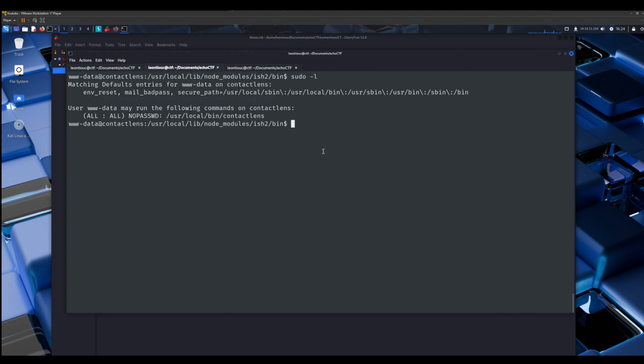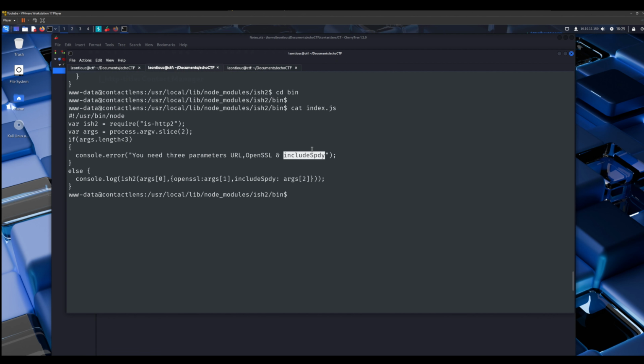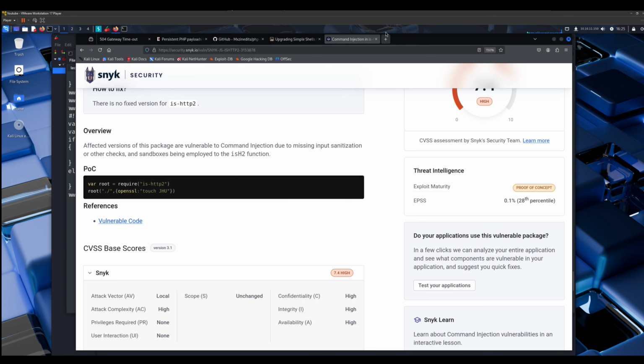So it seems that if we do sudo this, first put a URL, localhost, let's say, then put once here, which is the OpenSSL, is where we put our command, touch, let's say, from root, and then I don't know, we put true, or what is the last thing, that SPDY thing? Do you know where it is?